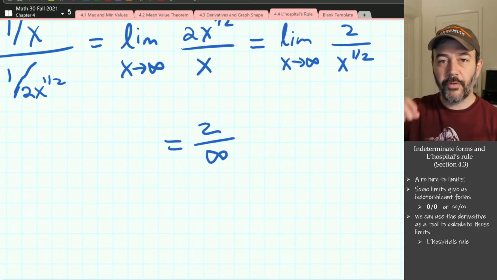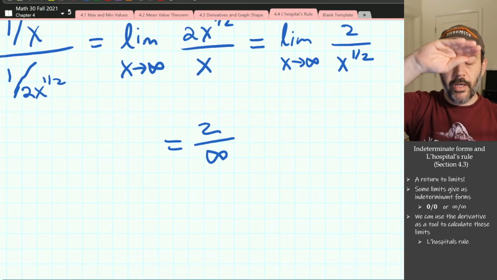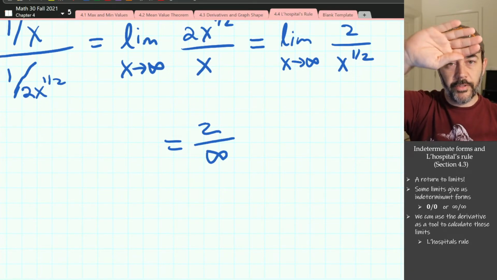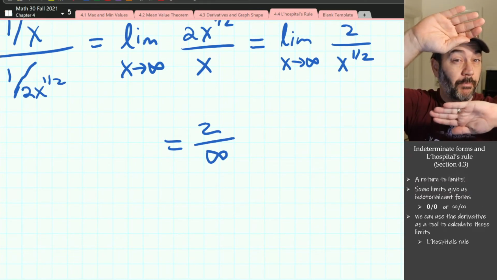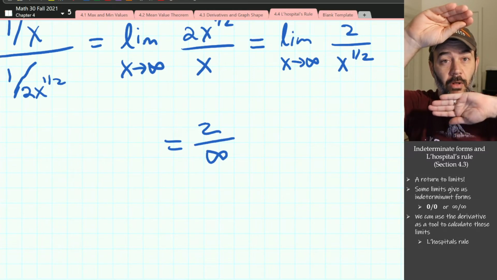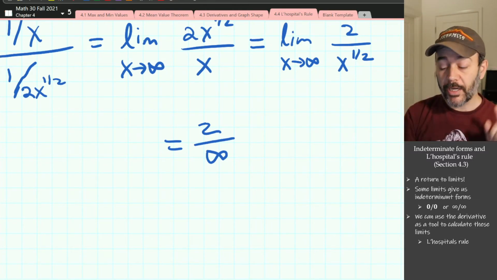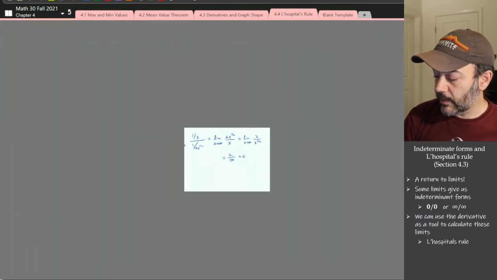This is the opposite of the previous example. This is like a review of chapter 2. If you have a limit where the numerator is going to a constant and the denominator is getting really big, going to infinity, then the top stays small and the bottom gets big. So the whole fraction goes to 0. So the answer to this one is 0.